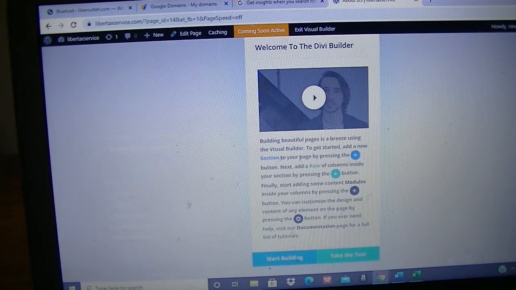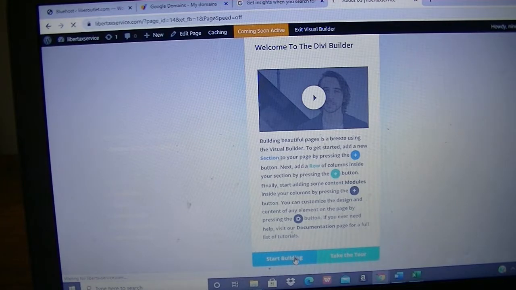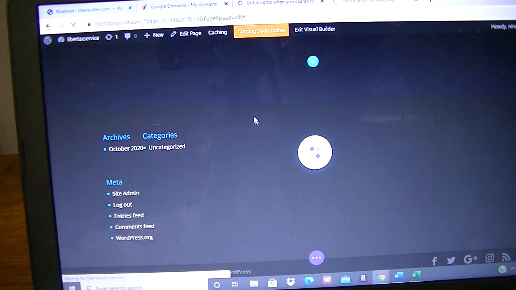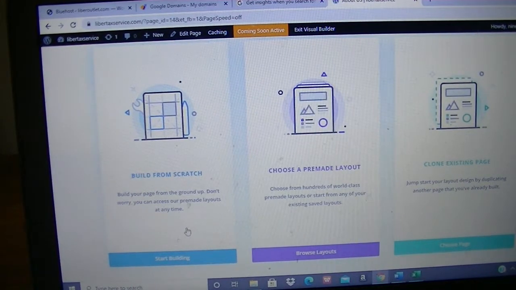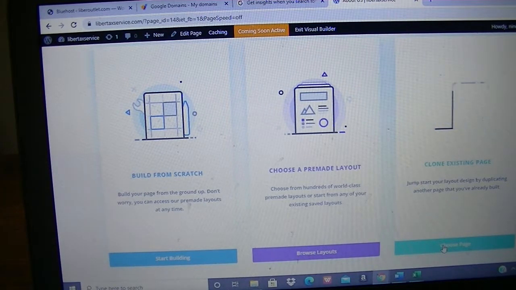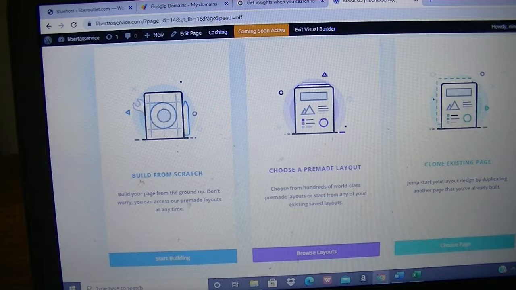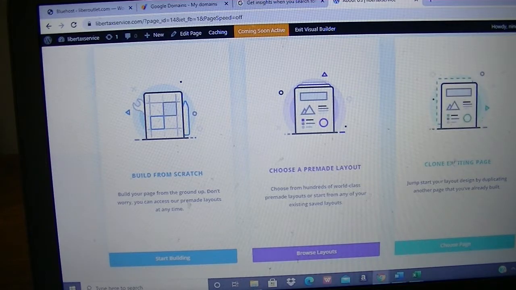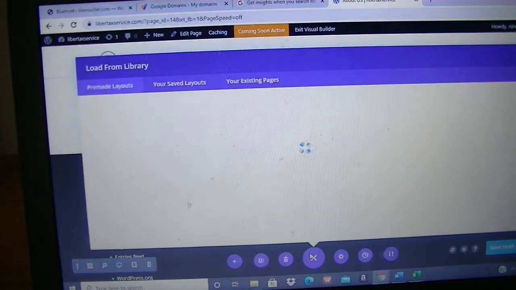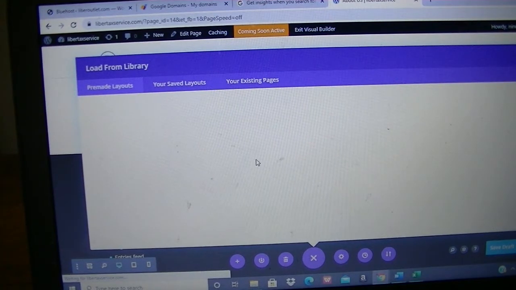And here you can view samples, but pretty much the way Divi works, there are blocks, so you just select blocks to put your information in. So you can either, let's see, before I have built it myself, but let's see if we can choose, if we save a template or we create a page, we can use this one to work with. But let's see if we can browse one that we want to work with.